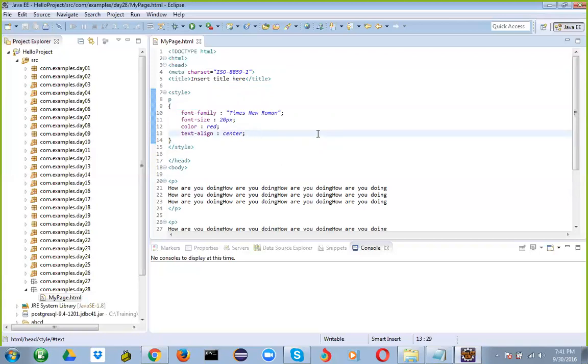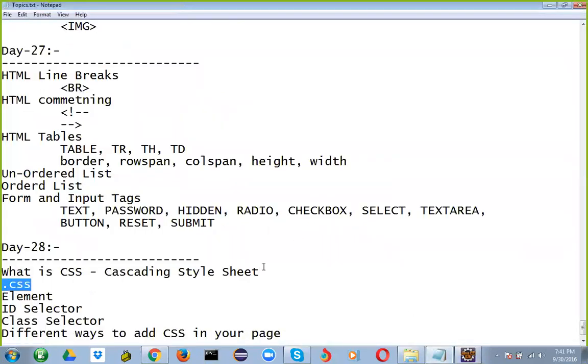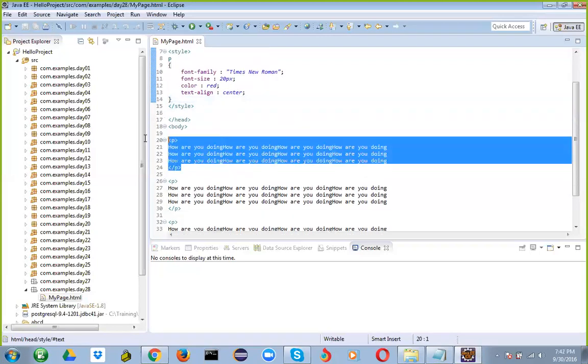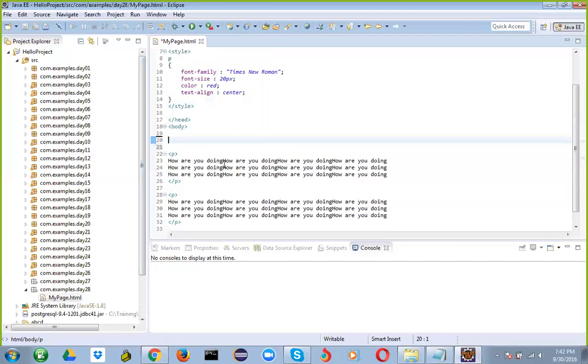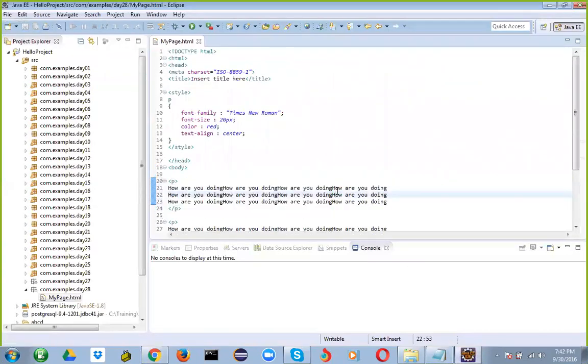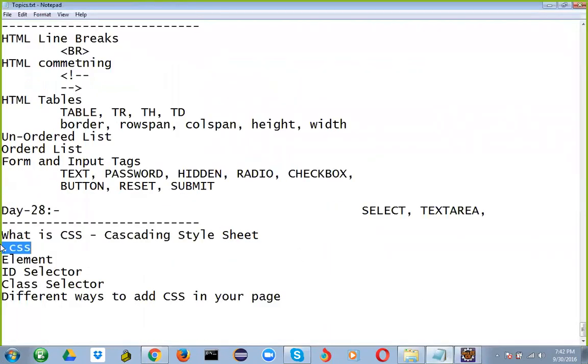If I don't want to give some of my paragraphs such styles, if I remove the paragraph tag, then does it skip? Where do you want to remove the paragraph tag? If you remove a paragraph, only 2 paragraphs will be there on your screen. No, I want three paragraphs, but I don't want one of my paragraphs to have these styles, like font style. That's also possible. Then we need to go for the ID selector and element selector. Removing the paragraph tag means you are removing the paragraph altogether, right?